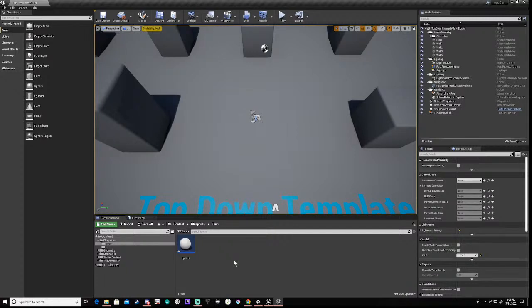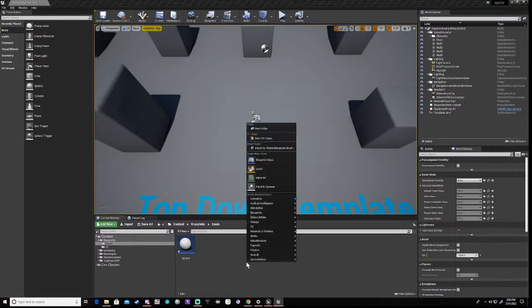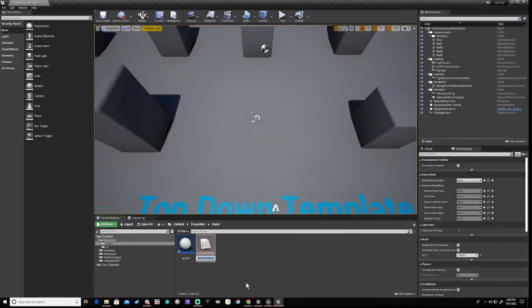And we can use it with a special thing called switch. Now, let's have a look at one and create one. So right click and under blueprints, enumeration. We'll call it E char class. Okay, for character class.